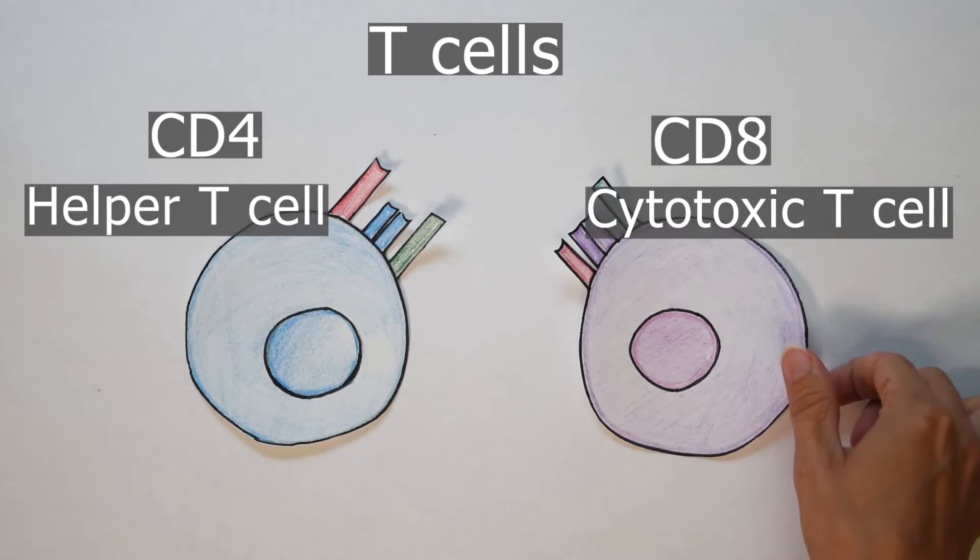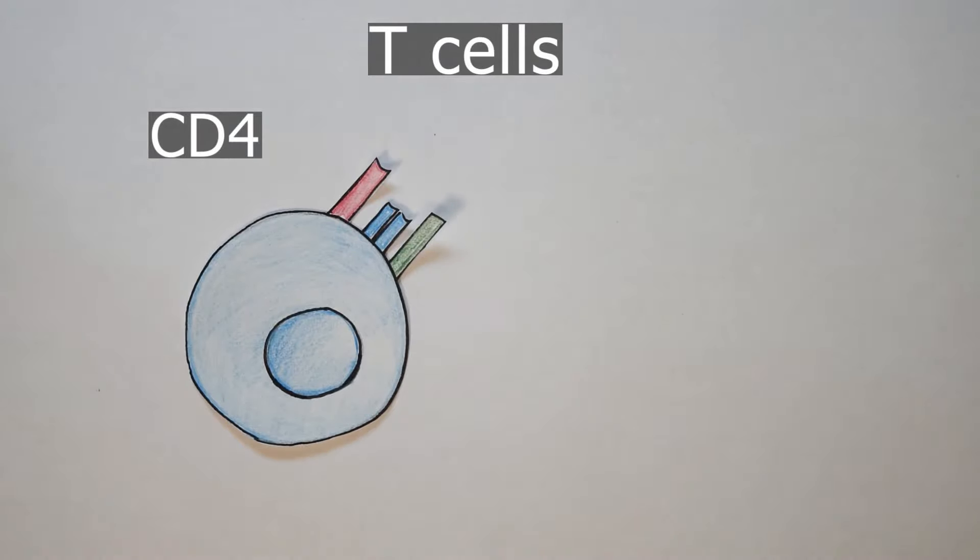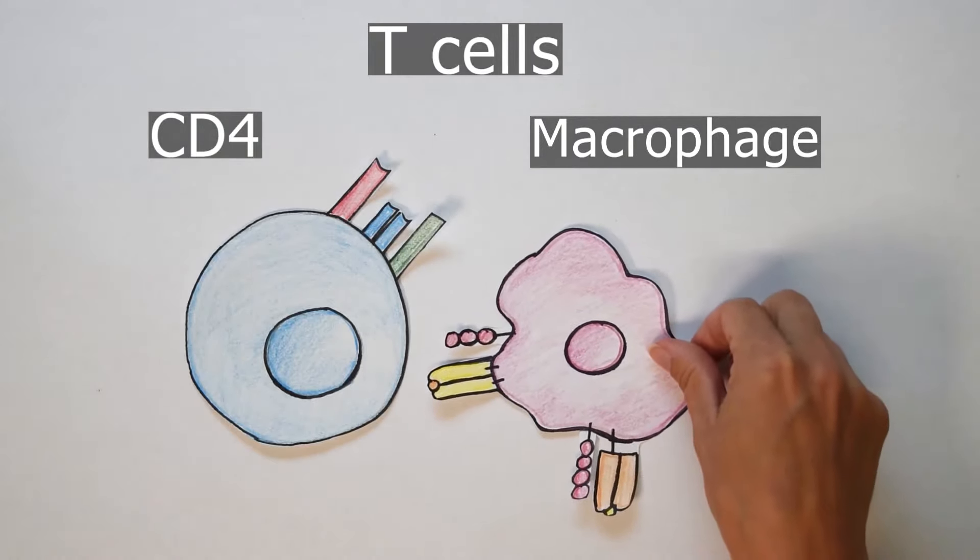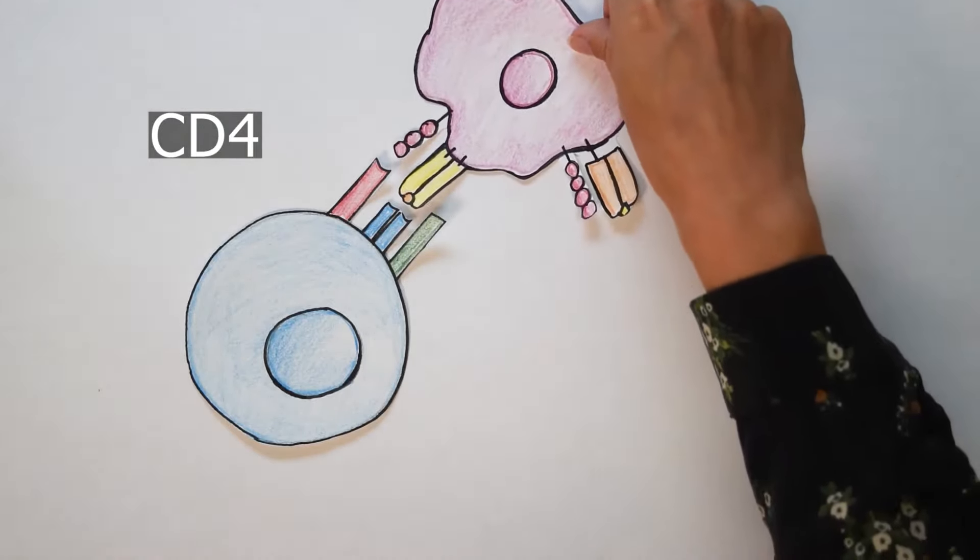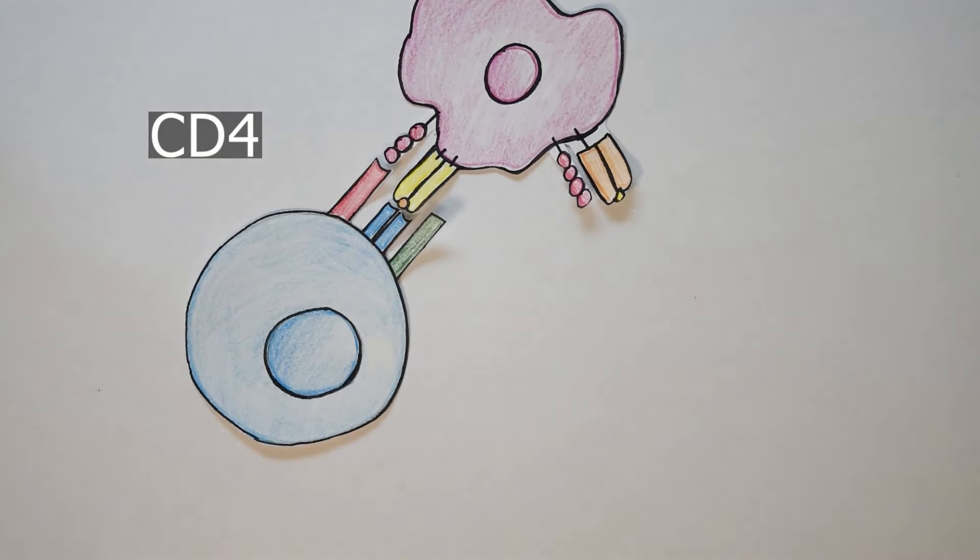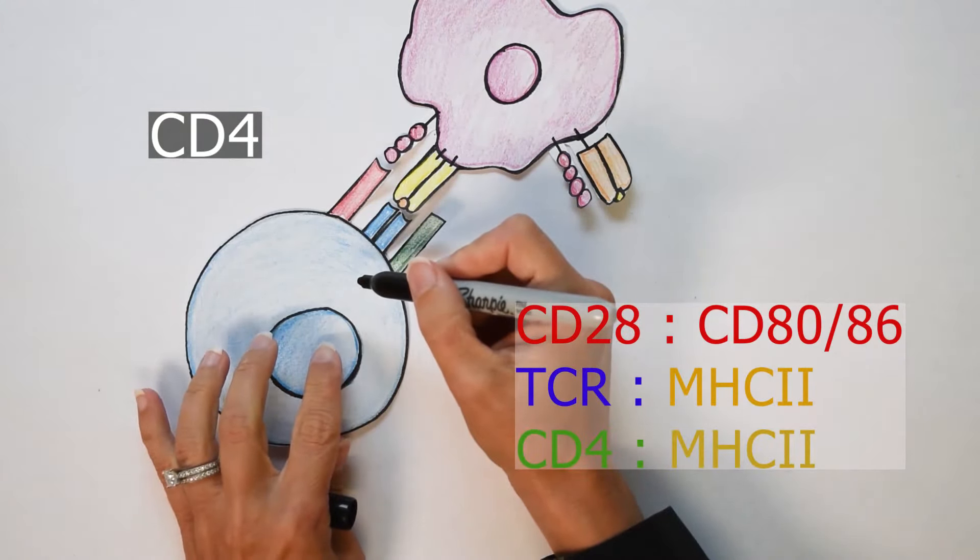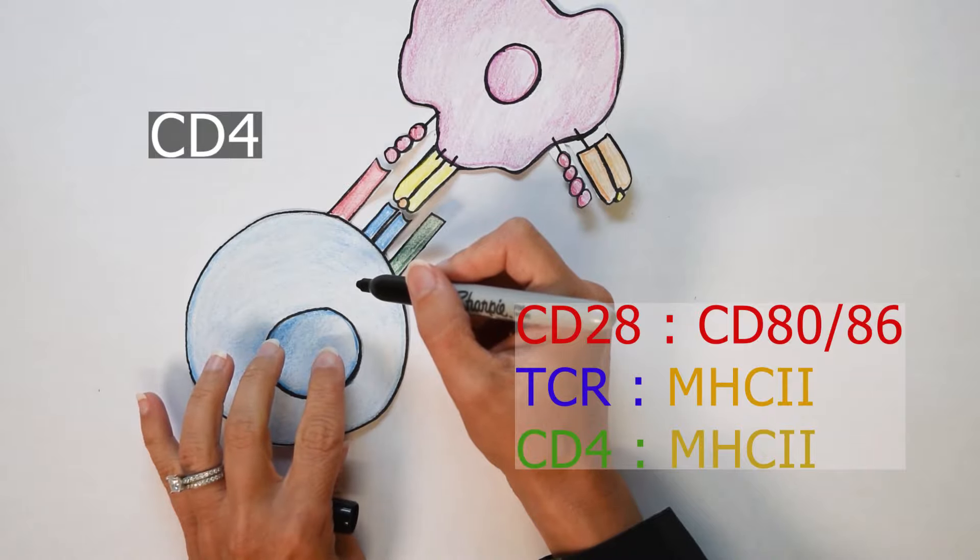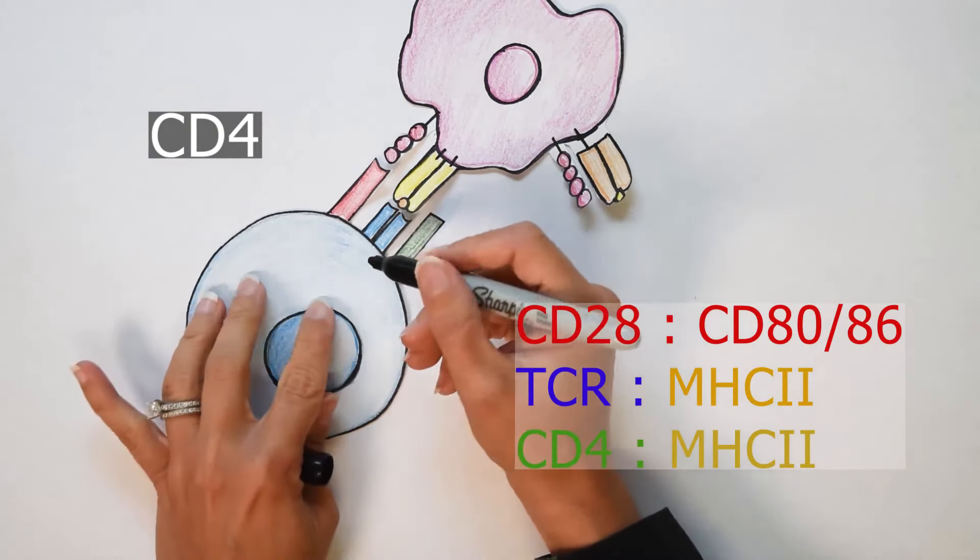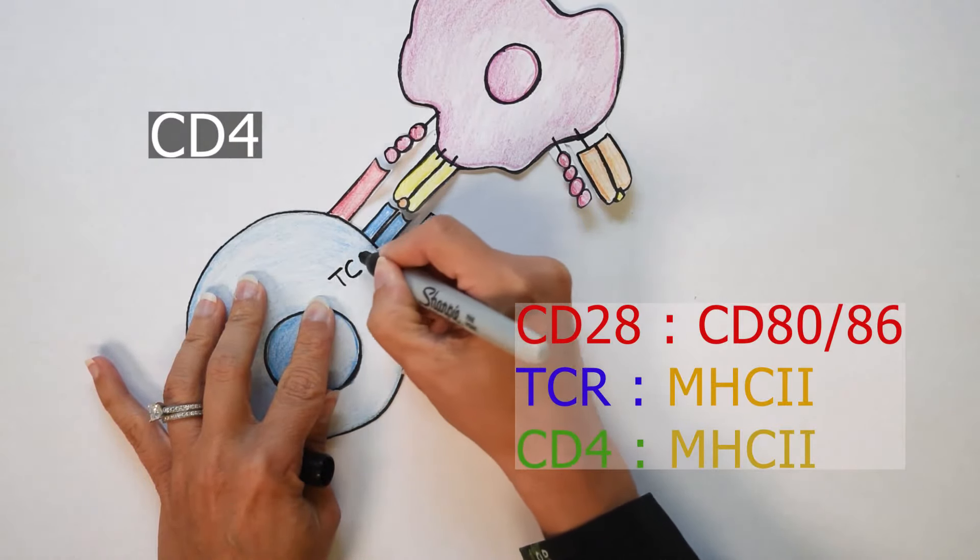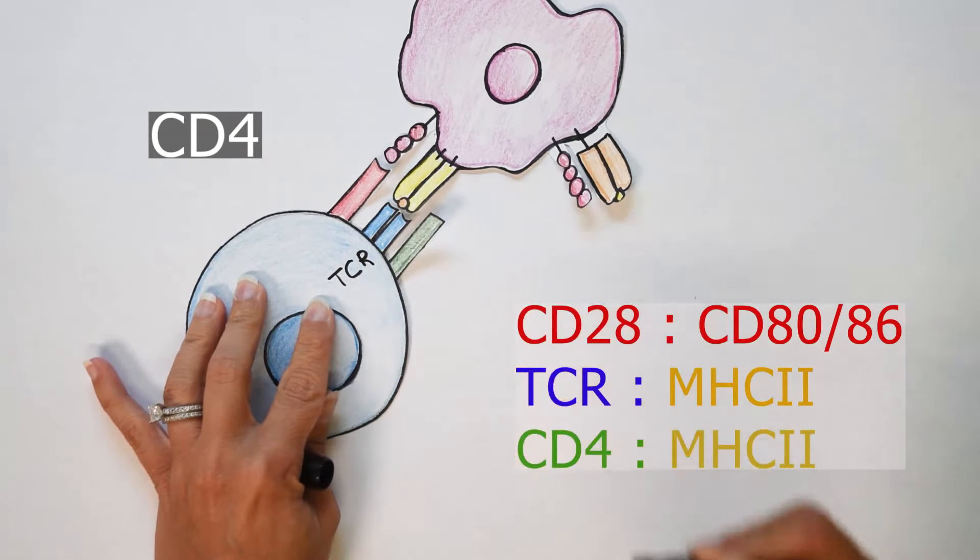Now I'm going to remove the CD8 T cell and show you how a CD4 T cell gets activated. Here comes a macrophage. The macrophage has receptors that I've drawn on the outside and if they bind perfectly with the CD4 T cell, it can become activated. So in blue is the T cell receptor and it's binding to the macrophages MHC class 2. That stands for major histocompatibility complex 2. All that means is it's used to identify you and your tissue as belonging to you. That's where the histo comes from. It means tissue.